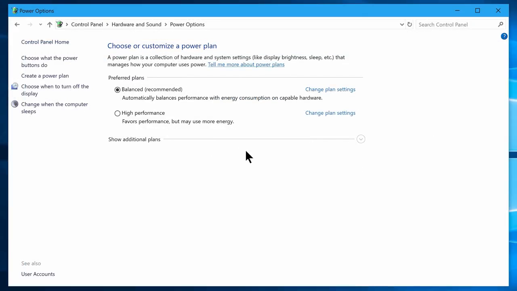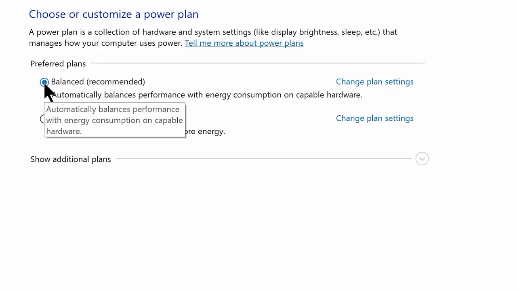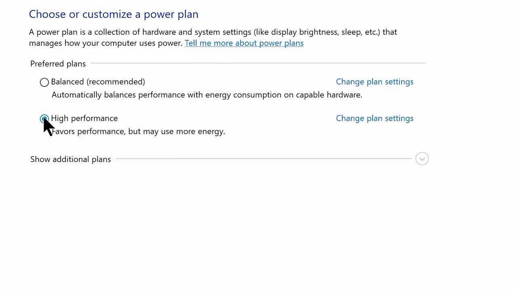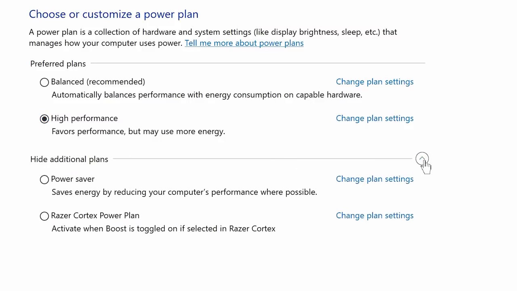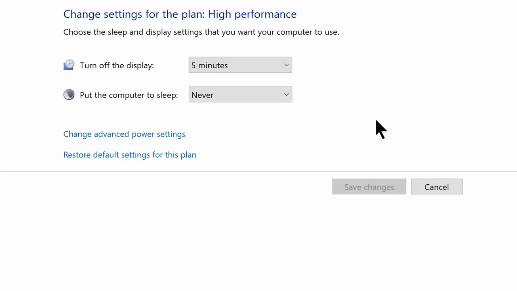Normally Windows' default choice will be the balanced power plan, but I recommend you choose the high performance power plan because it favors performance over energy usage. It will allow your PC hardware the energy that is required to achieve its maximum performance without compromising energy usage. If you didn't find the high performance power plan up here, make sure you always check the hidden additional plans tab. Now click on additional power plan settings and you will get here.